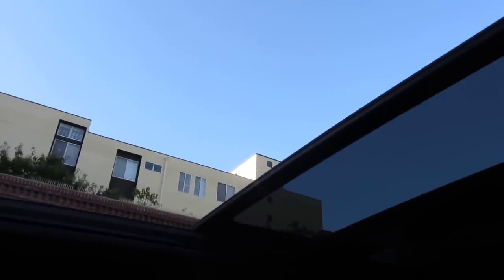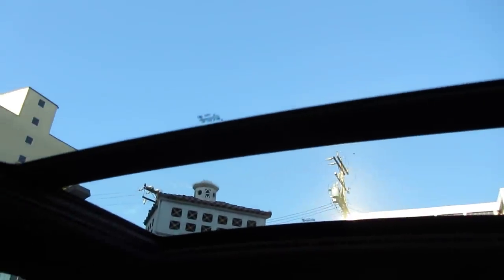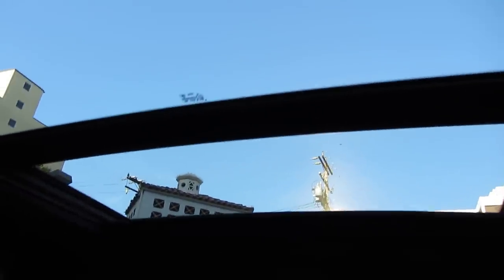It's just activated here — we're going to close this thing up. It's all power, of course. You'll see the two glass shades moving into place. Once these are up, you've also got a sun shade in the back that will move forward as well. That's going to block the majority of the UV rays — I think it's about 90% of UV rays. And now you've got no sunroof.